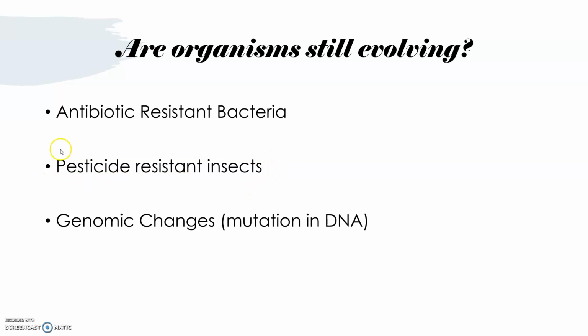Pesticide-resistant insects. I haven't heard much about this, but apparently they're out there. And then, of course, even in humans, we have mutations, and the genome is constantly changing due to mutations in the DNA. And that's going to cause change, possibly new phenotypes. You look at the different fruits we have out now, and we also have genetic engineering, all sorts of crazy things going on now. But change is happening. Right?